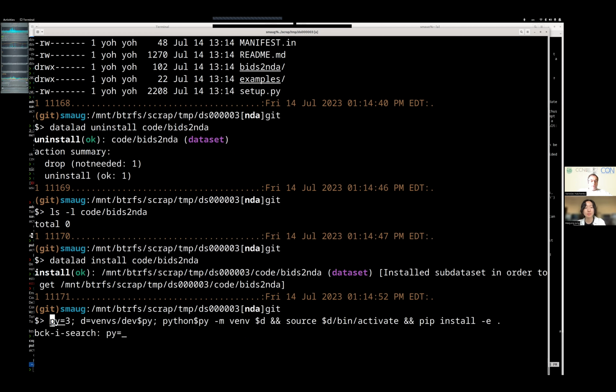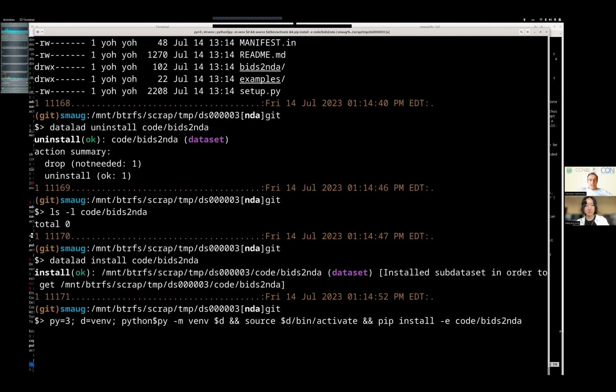Okay. Let's create a virtual environment. This is a shortcut which I brought up from history. I'll create, well, let's just put VM. Directory env, without Python version, doesn't matter. Source will activate it, and then we'll pip install, maybe for editing even, bits to NDA. What we'll need to do is probably add it to gitignore, right? So we don't, well, let's just do it for now.